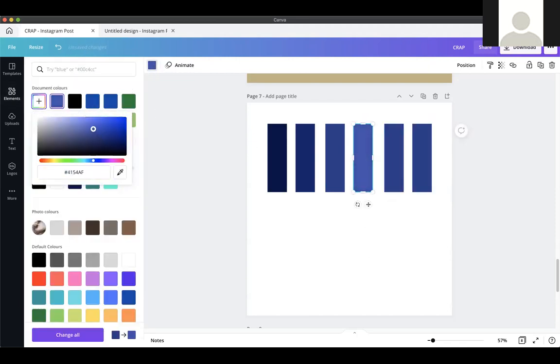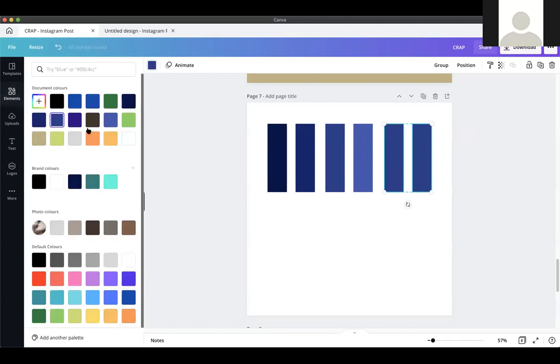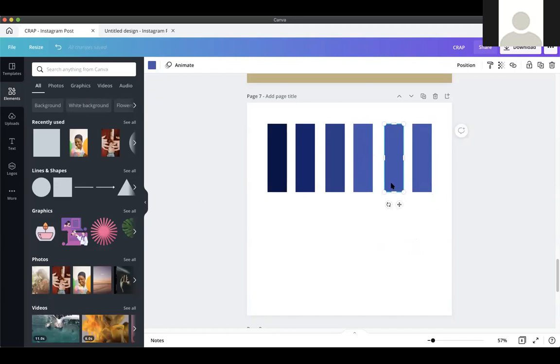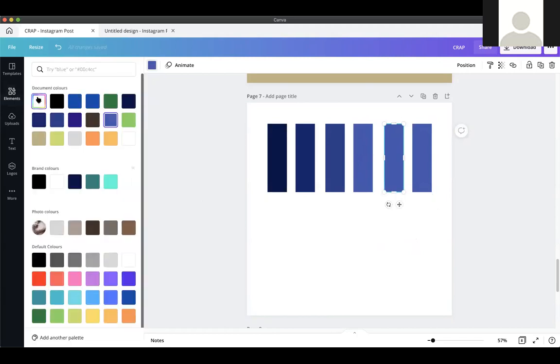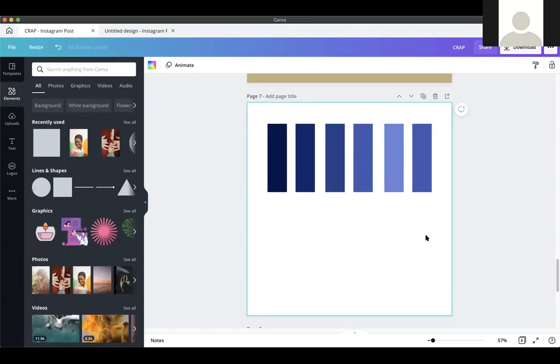I'm going to do the exact same thing. This time I'm going upwards. So you can see it's increasing in brightness. That's what is called tinting a color. If you want to make it darker, you obviously go in the opposite direction, which is towards black.